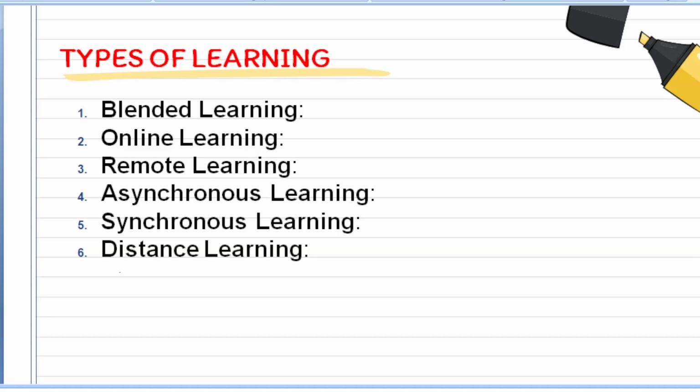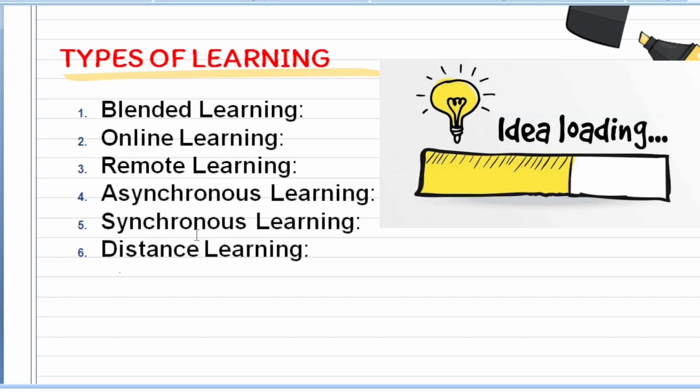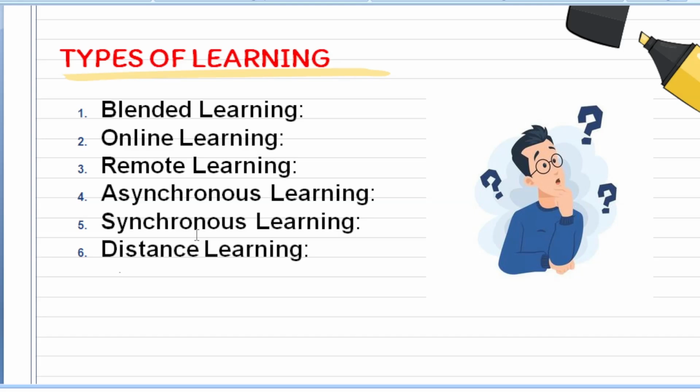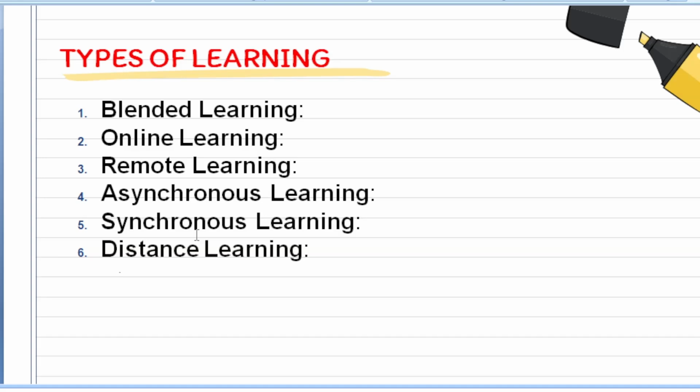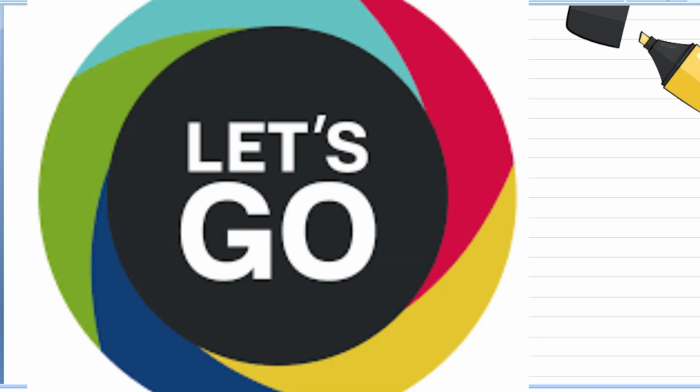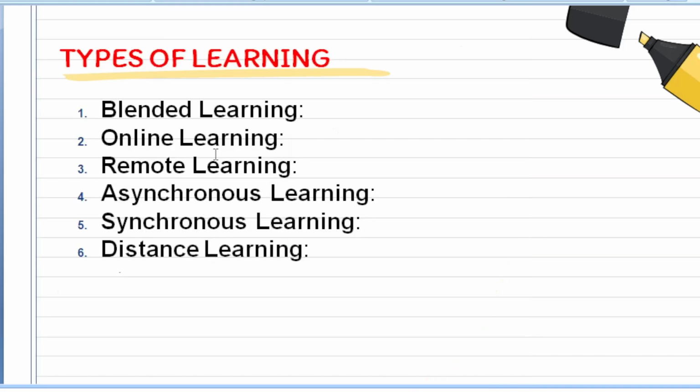I have individually uploaded some videos about blended learning, asynchronous learning and synchronous learning. So as you can see, these types of learning are closely associated with each other. But what do you think? Is there any difference between them? If there is, then what is it? You have to be very careful to understand the differences. The examiner may distract your mind and put forward a very critical and tricky question. So let's understand the differences between these types of learning.